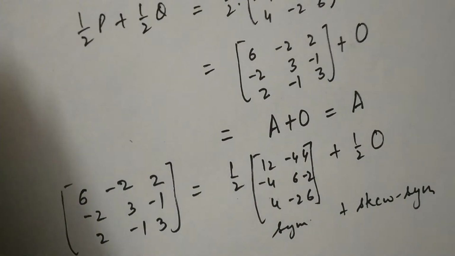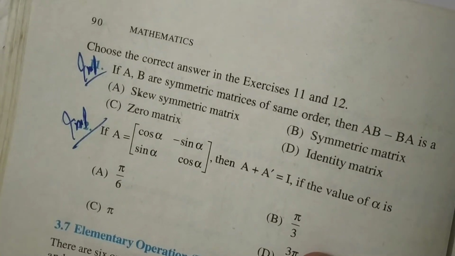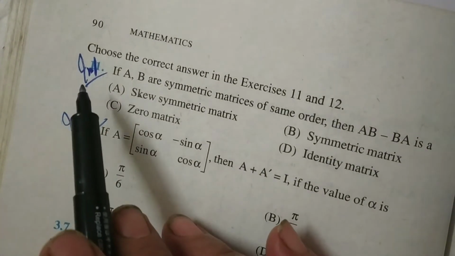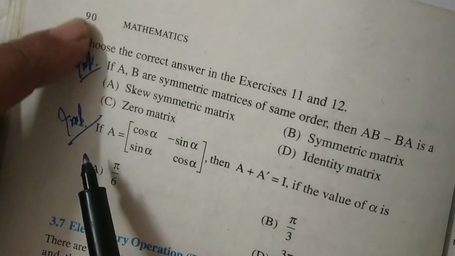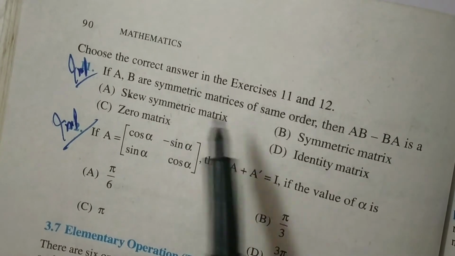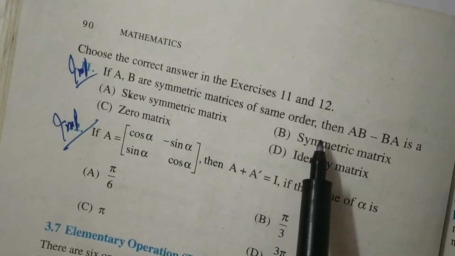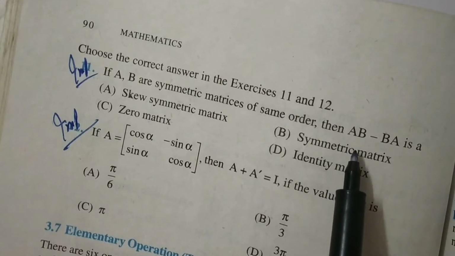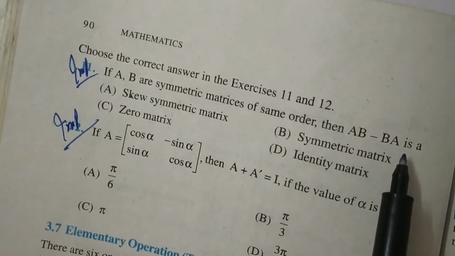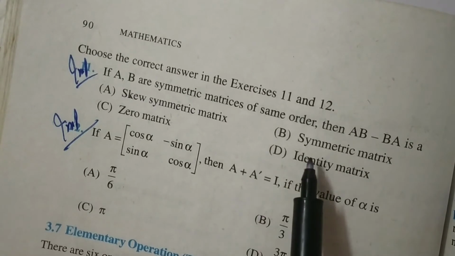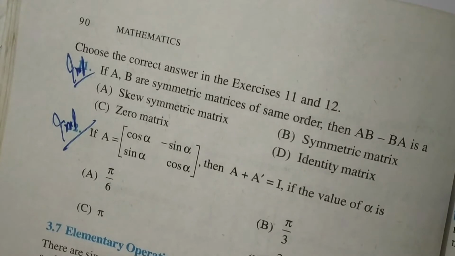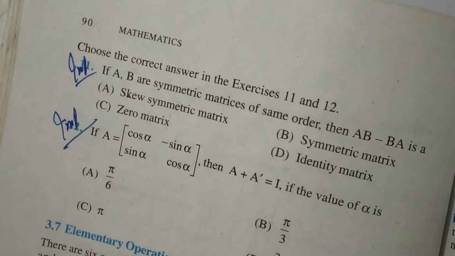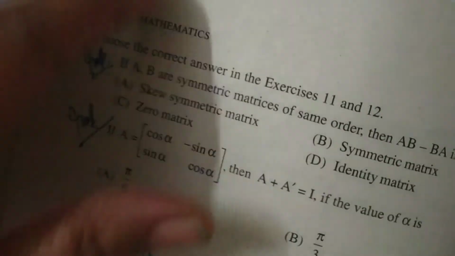Now there is another very important property here in the NCERT book. Question number 11 and question number 12 are very important, on page number 90. Now what is that question? If A and B are symmetric matrices of the same order, then AB minus BA is... Sometimes it is given here as an option question, sometimes it may be asked to prove what kind of matrix it is, or to find out the order of the matrix. So how will we do this question?